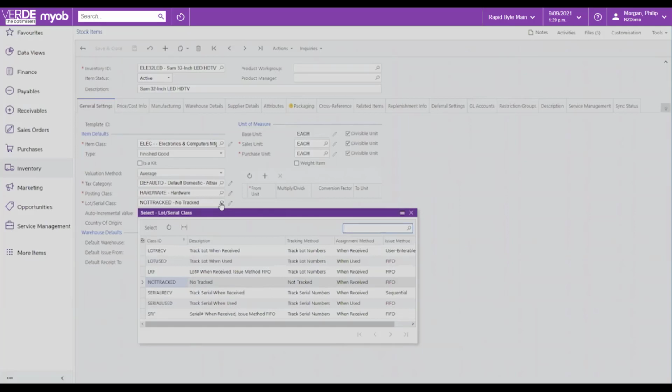Now, this is really important for certain product items, such as food items or pharmaceutical items, where you need to be able to track your batches or your lots. You can see when you bought it, who you bought it from, who you sold all of the items inside their batch to, when you sold it, and you've got that full back end tracking of your product, as well as being able to identify expiry dates and things along those lines for your batches with serial tracked items.